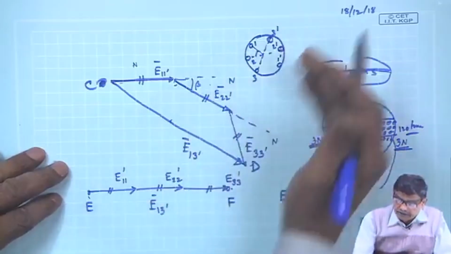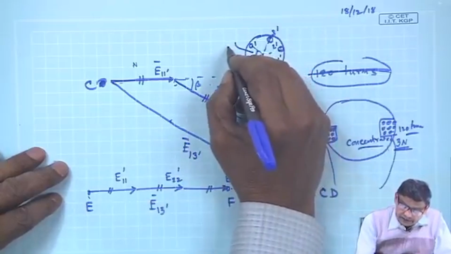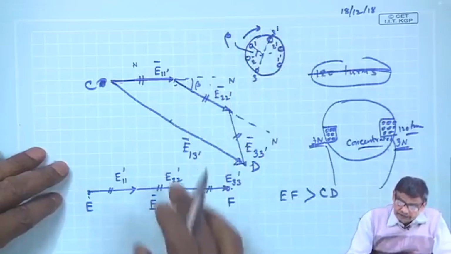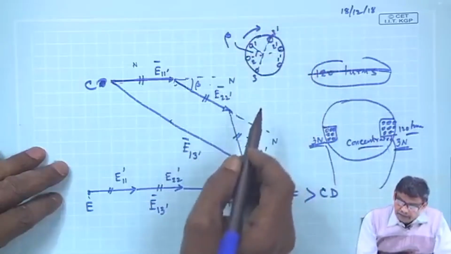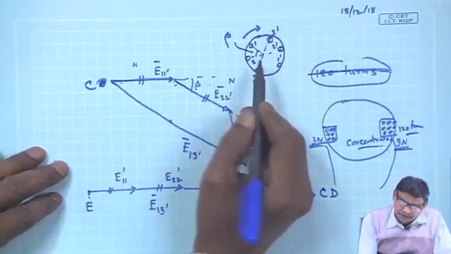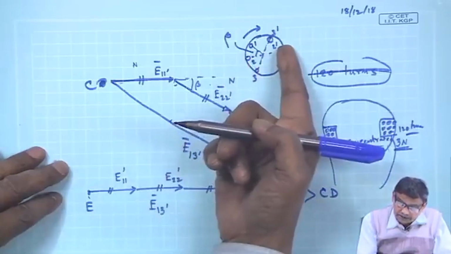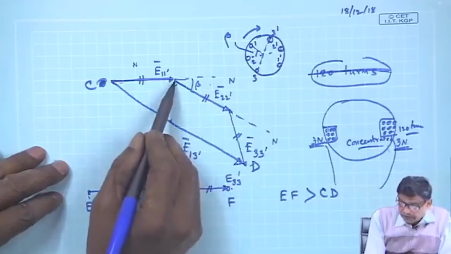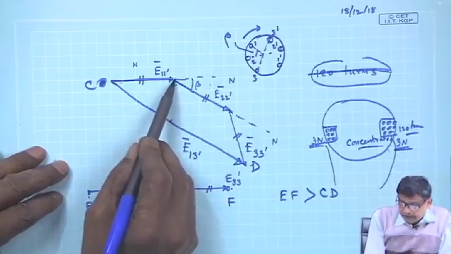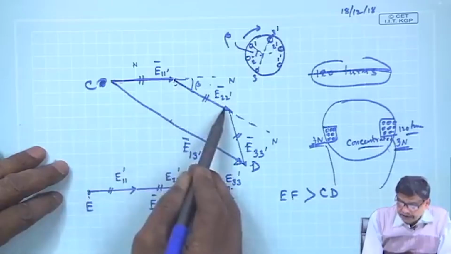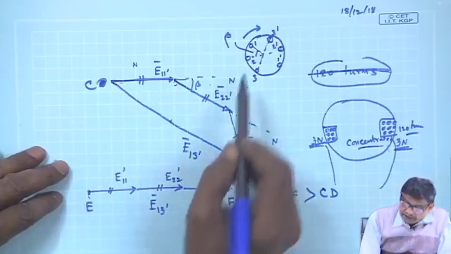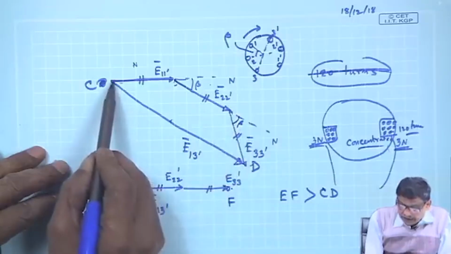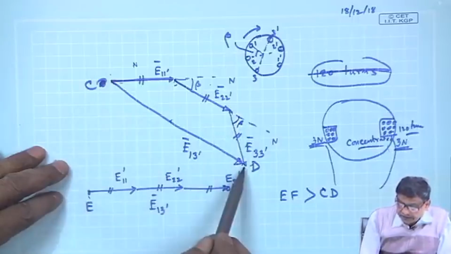Okay. By one slot it has been displaced, this angle we call beta, and the direction of rotation I have assumed like this. Whatever is happening to 1 dash now, the same thing is going to happen to 2 dash. Therefore, the voltages across those coils will lag 1 dash by beta, and then voltage 3 dash will lag by another beta angle, and so on, and the resultant RMS voltage will be this.